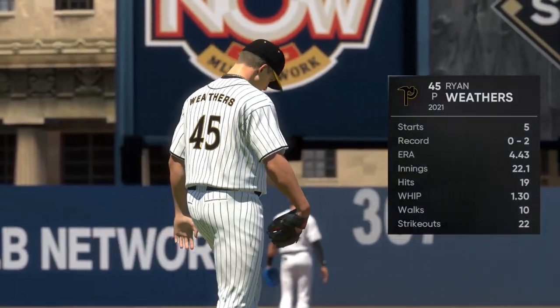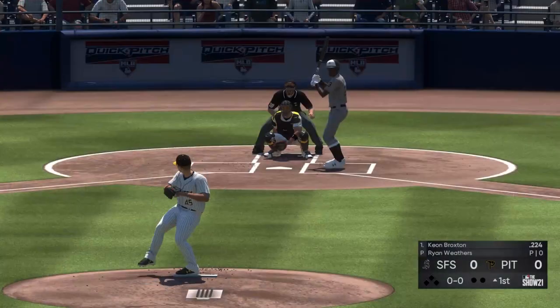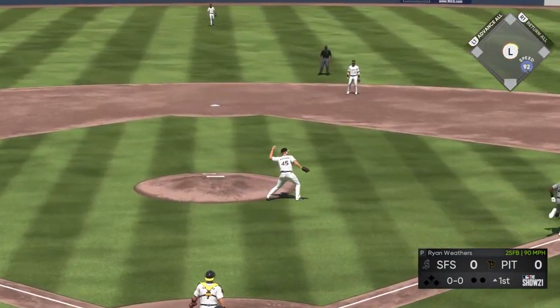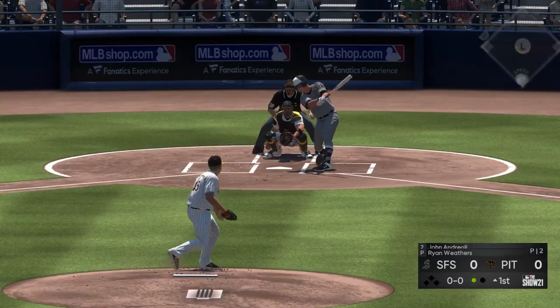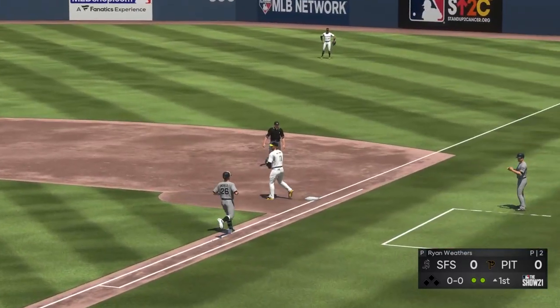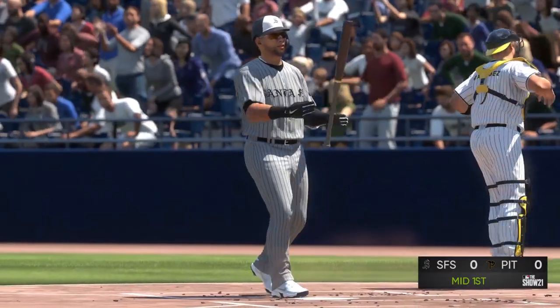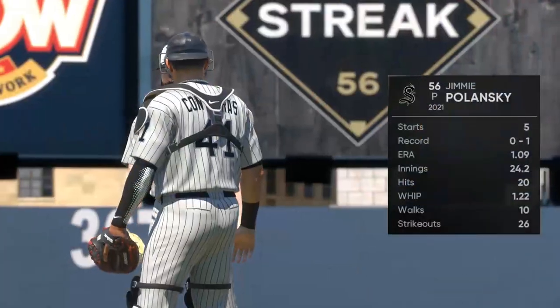All right, let's move on to this matchup here. We've got Santa Fe and Pittsburgh. The Spirit against the Hammers. Ryan Weathers, the lefty, coming on out. First batter, Keon Broxton, going to hit one right back to him. A nice little comebacker there. Second batter up, he gets the second one. What are the odds of that? Jeez, oh Pete. So Ryan Weathers got two up, two down here, and then a strikeout on Willson Contreras. So early inning success here for Ryan Weathers.